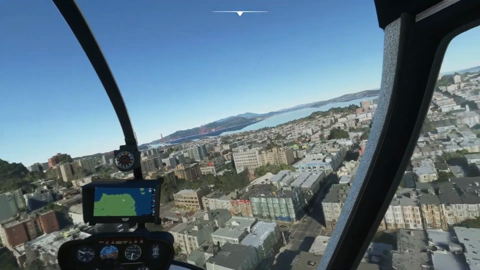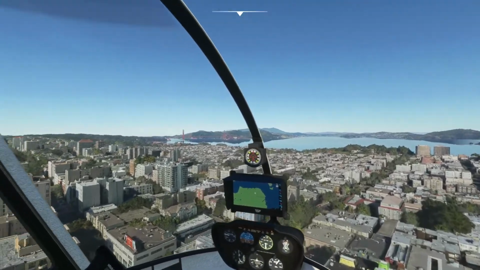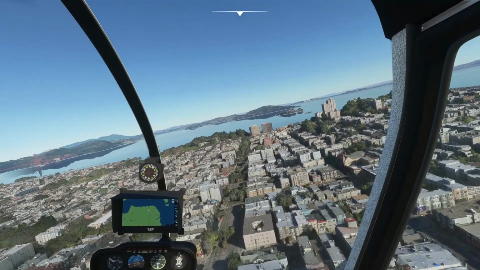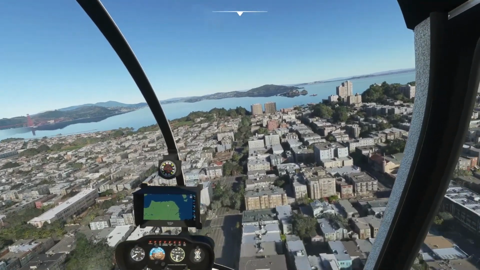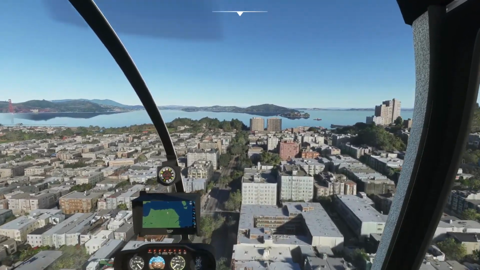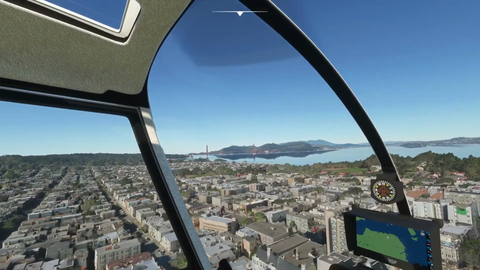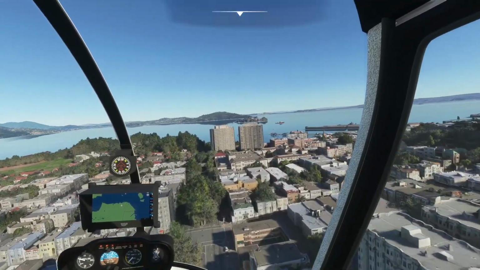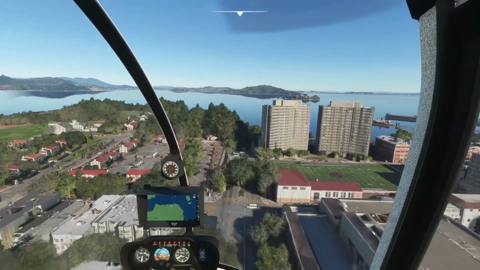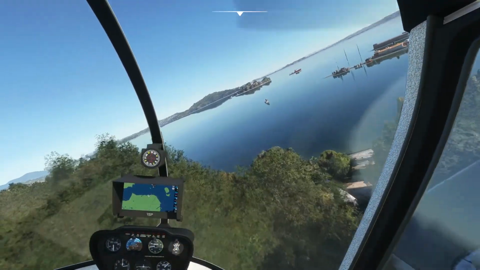Wow, look at that. All I want to do is just go in between these streets, but if there was a little less vegetation, I would actually hit the deck here if there was a little bit more space. But yeah, that's dangerous. Alright, let's go check out Alcatraz. So I'm gonna try to go as fast as possible. Let's see. Pitch forward. Woo.